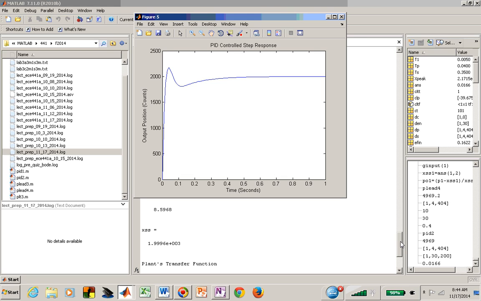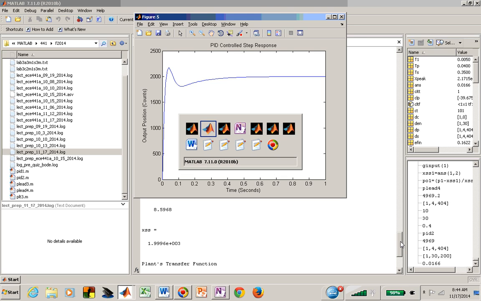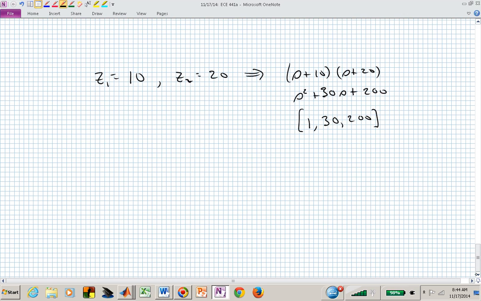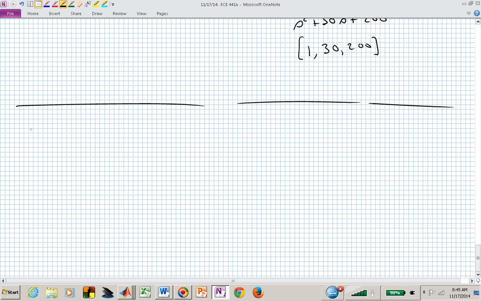What if you had to find the gain of that controller on an exam? We did it with Matlab. You're not going to have Matlab on the exam. I'll just let you know that right up front, okay? You do have Matlab during the lab. Lab 3 is basically what we just performed in today's class. But suppose that you now had to find the gain, k sub d.